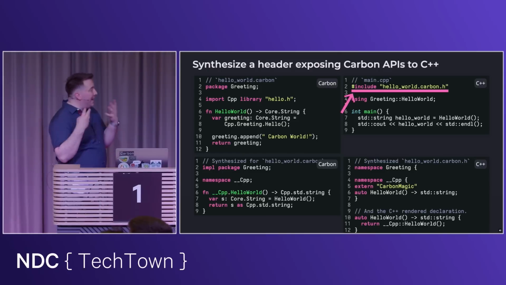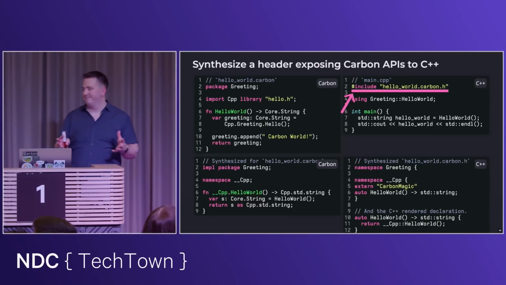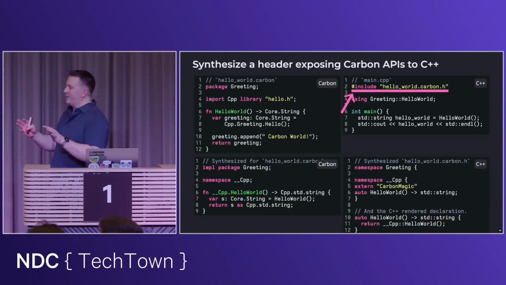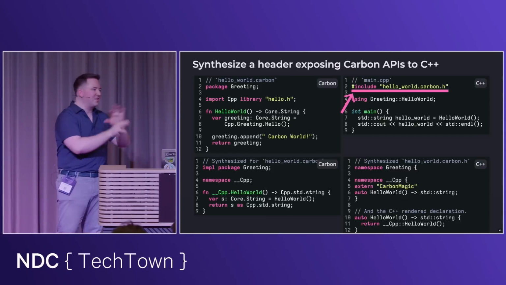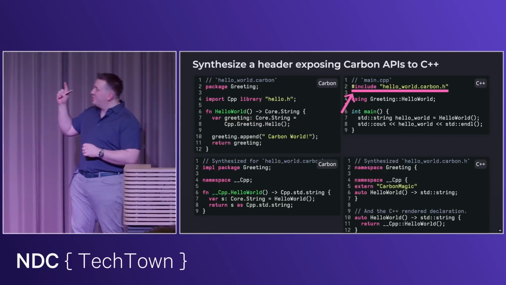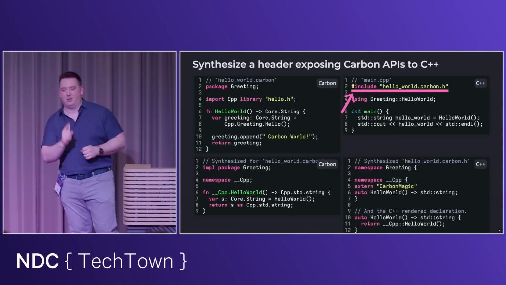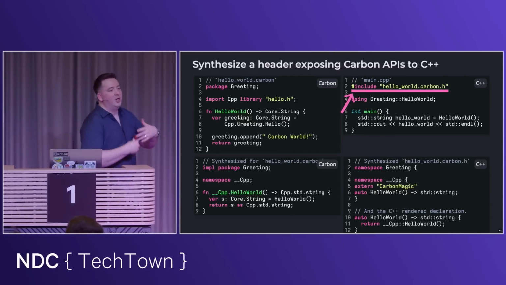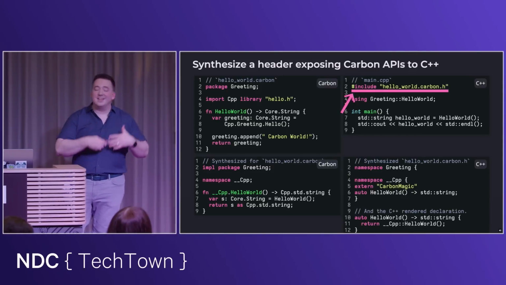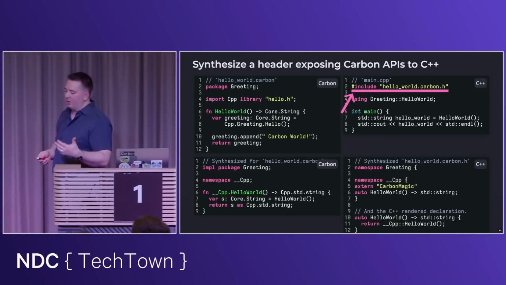But now we have the main function in our C++ code, and we have to do something really weird. We have to include a header file, right? And that's a little exciting. But remember when I said that we got all of your C++ code building with the Carbon toolchain, right? That was important. That wasn't just an incidental thing, because that means this isn't just the C++ compiler building your C++ code. It's a C++ compiler that knows about Carbon. And so when it sees an include of this header, it can know, hey, wait a minute. You're trying to access Carbon code. And it can synthesize the header file you would want to have in order to access that Carbon code.